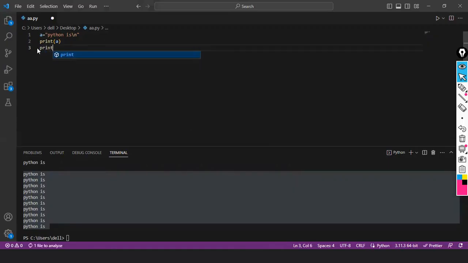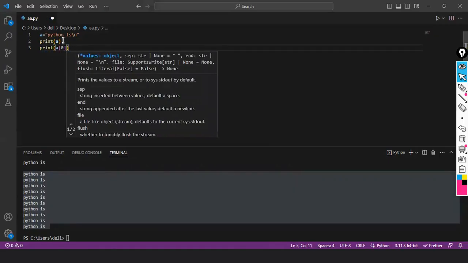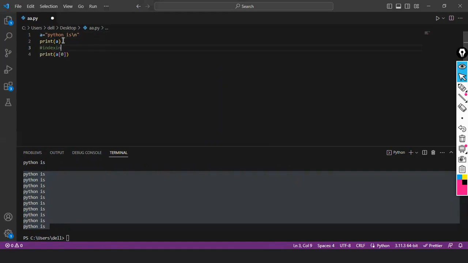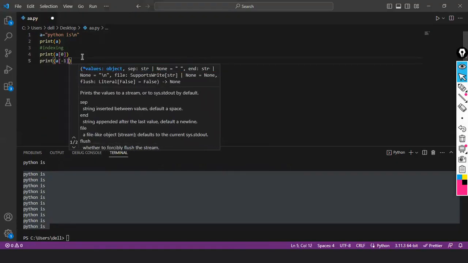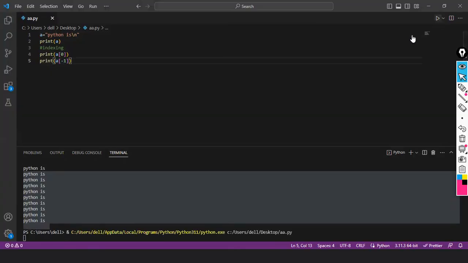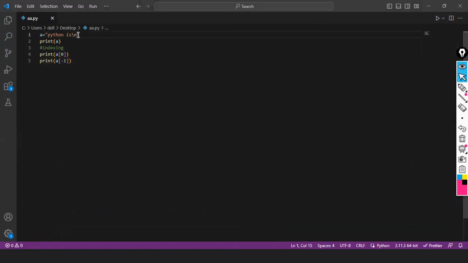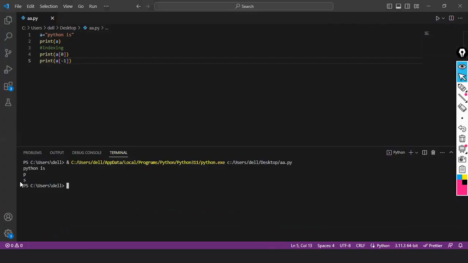If I want to print P only, the character that is present at the 0th index, you can do it this way. So this is indexing, right? Or either print -1. -1 is going to print the last character, that is s here. Let's run this. Okay, here it was \n, so \n has a new line, and that's why it was printing the new line. Now it's going to be s, right?